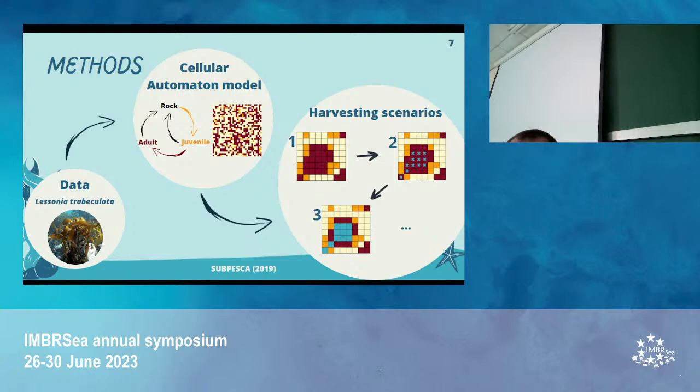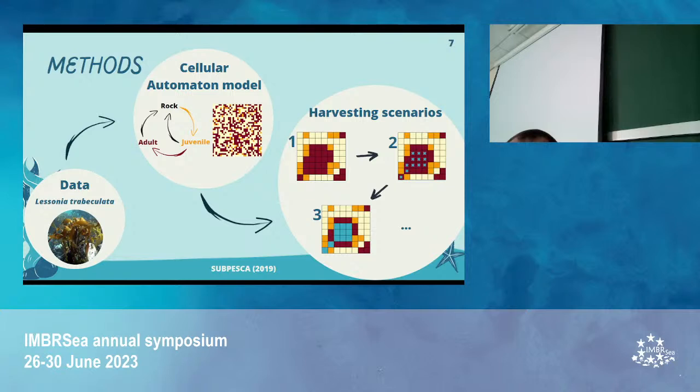And I would like to detail a little bit scenario 3 as an example. So scenario 3 represents the fact that fishermen, instead of removing the entire plant off the substrate when harvesting, will cut the stipe, and the holdfast will stay in the landscape and will avoid the settlement of sporophytes and new juveniles on the substrate. So it will be a degradation scenario where the dynamics of the forest will be damaged.